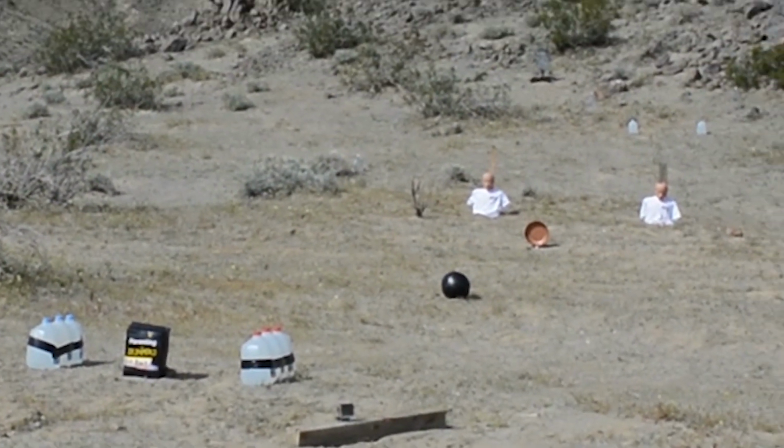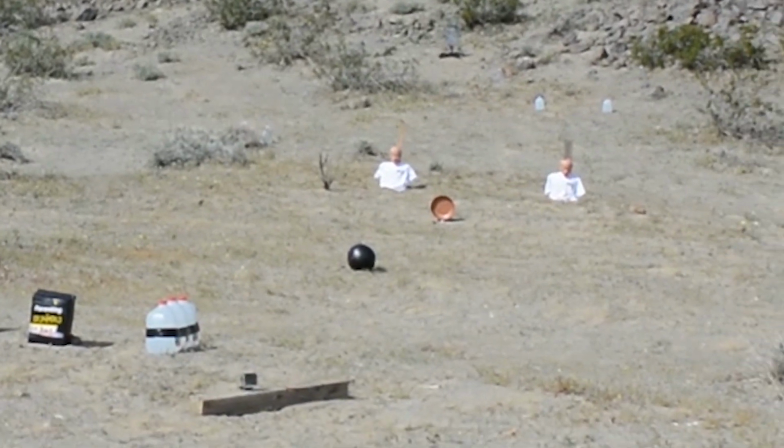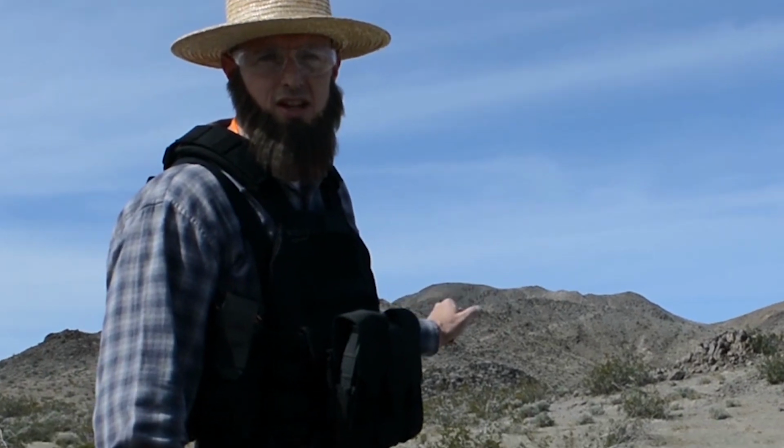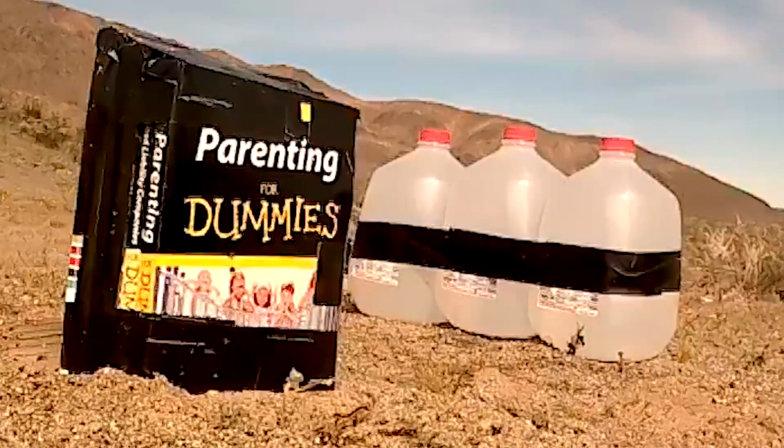We got 1, 2, 3, 4, 5, 6 different tests for these guns. The first test is going to be the book penetration test. We got the book there, Parenting for Dummies.